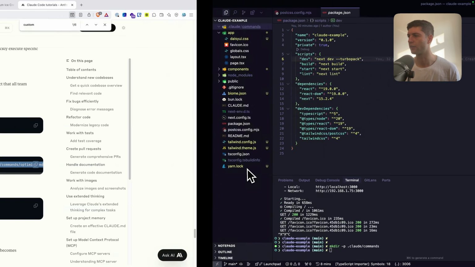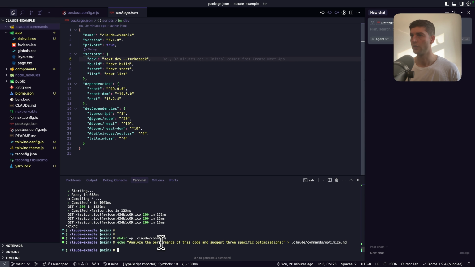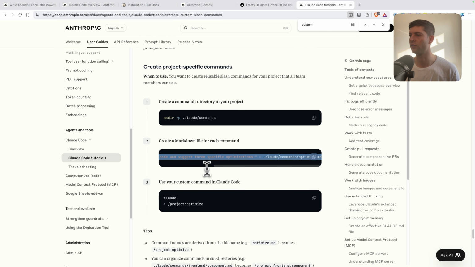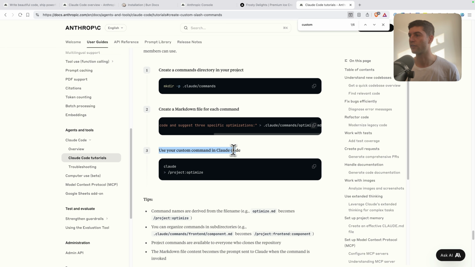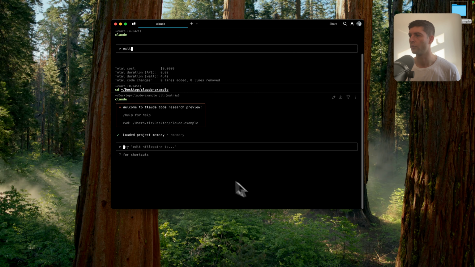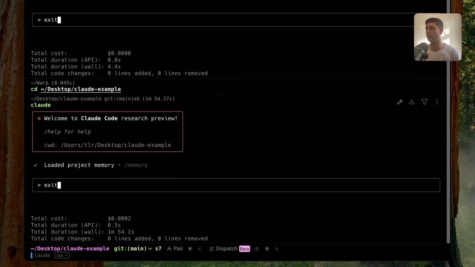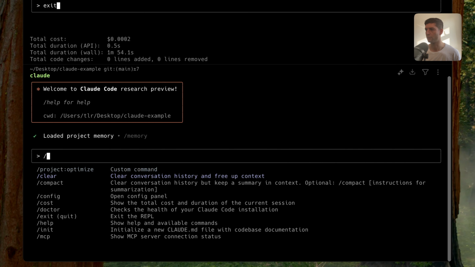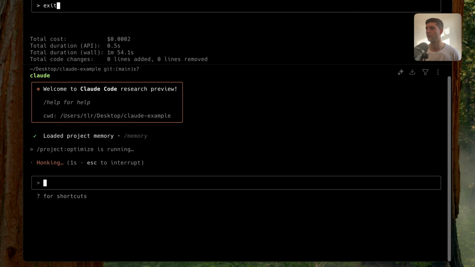Oh, okay, it's already doing it. So yeah, that has created an optimize command: analyze the performance of this code and suggest 3 specific optimizations. And then you can use this command in your project. We'll need to restart Claude. /project optimize, and then it's running that.